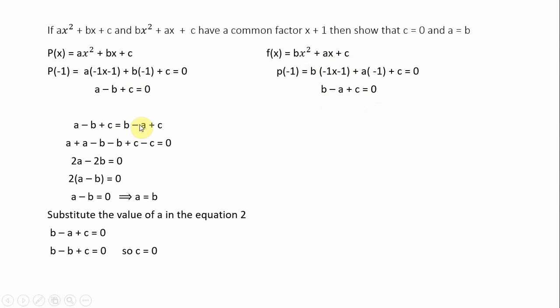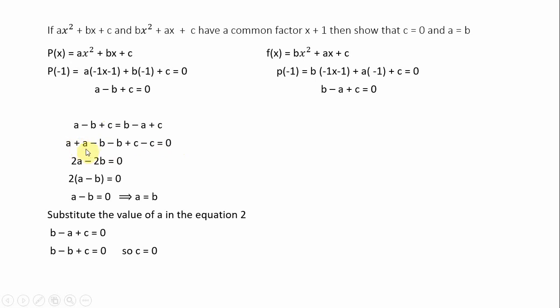Now transpose all the right side elements to your left hand side. It becomes a and it is minus a. When it is transposed this side, it becomes plus b, plus a. It is minus b. Now transpose this right side b to the left side, it becomes minus b, plus c, and when transposed, it becomes minus c. And when you have transposed all the terms, it becomes 0.